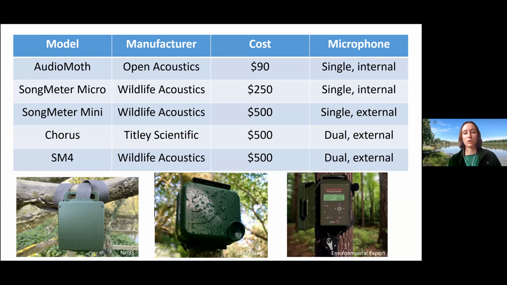There's a range of different models of ARUs and a range of different costs for them. It can range from the cheapest one, which is the Audio Moth at about $90, to the pricier ones, such as the SM4 and Chorus, that are about $500. The differences between these monitors are really in the audio quality and the different ways that you can program them. As you can see, the higher range ones have an external mic, and some of them have a dual microphone. That provides better audio quality, but it does run a little bit higher risk of getting damaged. For cuckoo work, generally the single internal microphone is enough to gather high enough quality data that we can analyze and get all the data that we need from it.